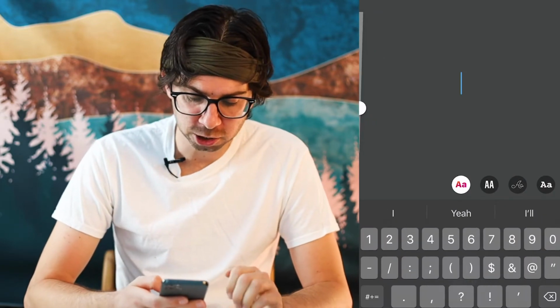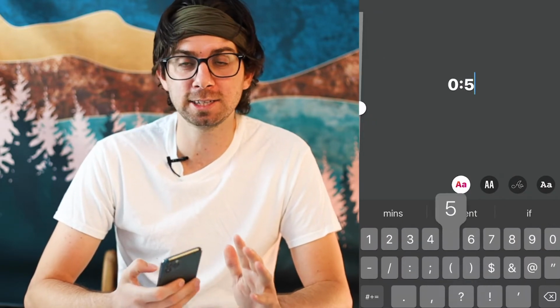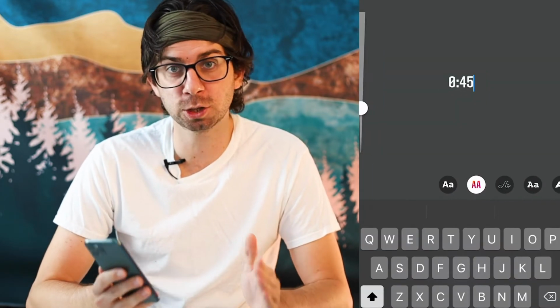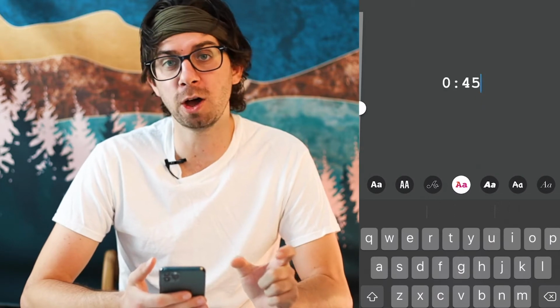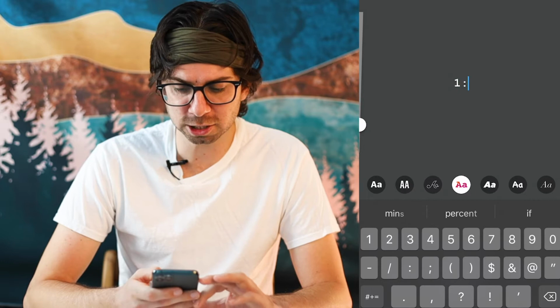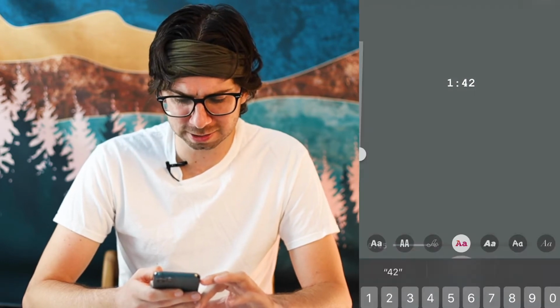And then once you get all these lined up, the next step that you're gonna wanna do is type in the time. So kind of look at the play bar that you made and kind of gauge if it's a 3-minute song, what the end of that white portion would be. Try to make it realistic as much as possible, always, with everything. So for this, I'm gonna type in 45. You're gonna scroll over to a certain text where I think looks good. You're gonna put it on that side. And then next, we're gonna do 142. Kinda seems about right, right? And then basically, you're gonna move it around so everything looks good.